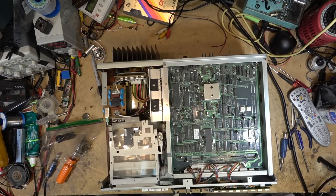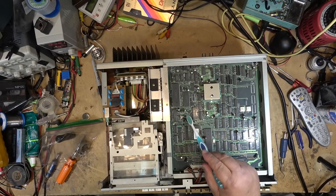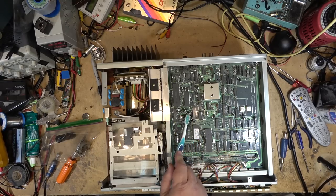And when they leak, they can do some serious damage to the circuit board, just like leaking capacitors. So we'll get a toothbrush out and some isopropanol alcohol, and we'll clean that off. There. That part is clean.